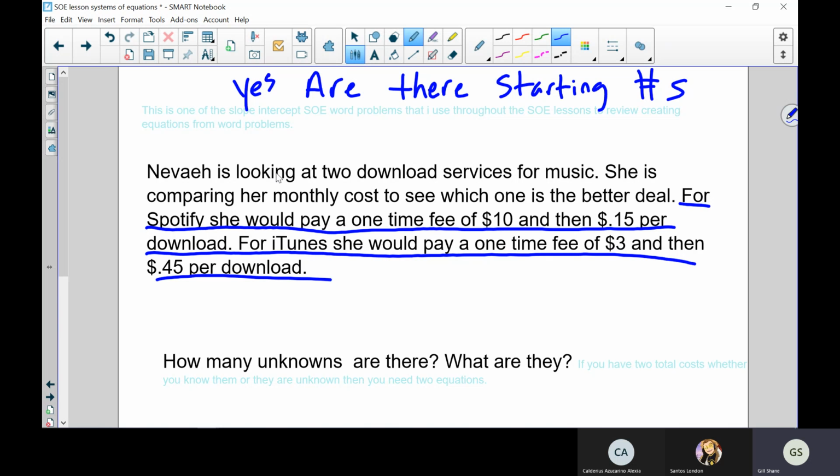If I have a starting number, you can even write this down. I didn't make other classes do it. If you have a starting number, you probably have an unknown total also. Because again, if you think of that equation, y equals mx plus b, well, I'll come back to it. I don't want to tell you something out of order. All right, so the next question you ask.